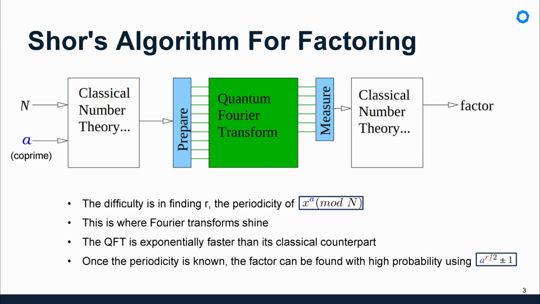So it wouldn't be crazy to consider this quantum algorithm really as a quantum accelerator for a specific bottleneck surrounded by classical infrastructure on both sides. So that's the viewpoint I'm going to take forwards with quantum computing. And I hope that this highlights it even with one of the most famous quantum algorithms. But yeah, once you know the periodicity, you can find the factor, but sure. We can talk about the implications of this for RSA later.